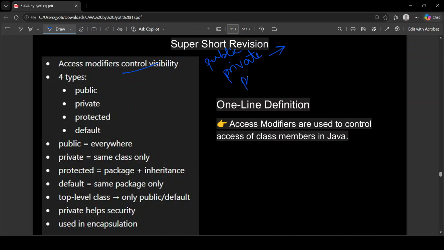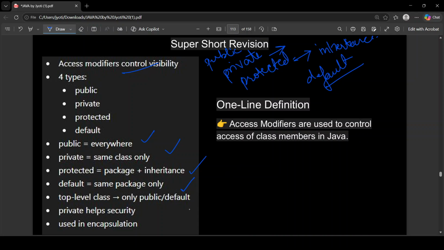Protected, it is accessible in same class. If you want to access it in subclasses, you can use inheritance, which we will see in later videos. And default is also package private. Okay, public everywhere, private same class only, protected package plus inheritance, default same package only.